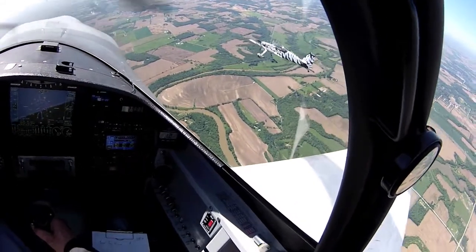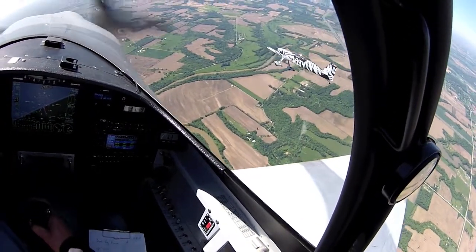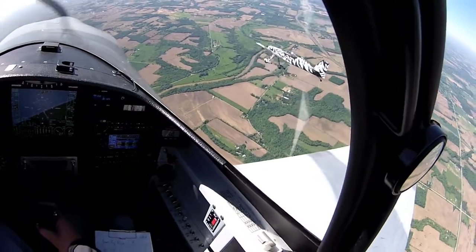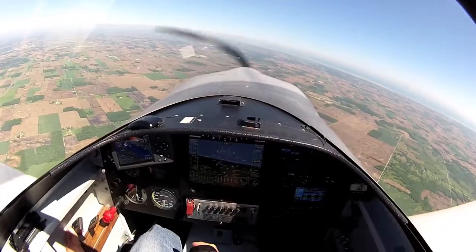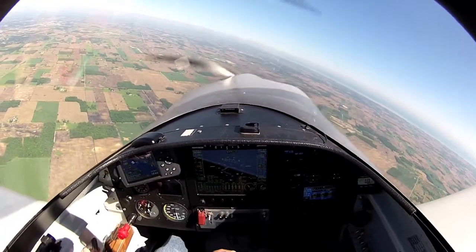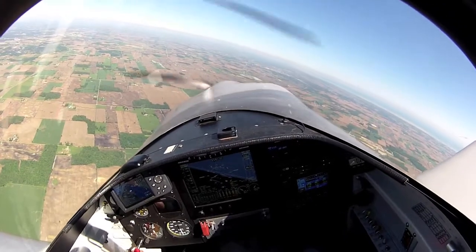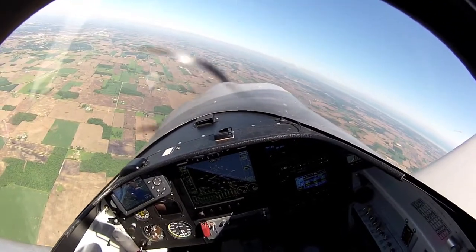Formation flying is one of the more satisfying kinds of flying. Yes, I can see that. It's different, if you're looking for variety in what you're doing. Yeah, you can start turning, get your airspeed set, and just put him in that 2 o'clock position now. You want him on the right side of your canopy bow almost.